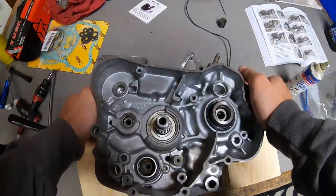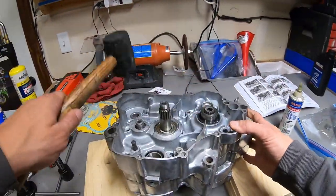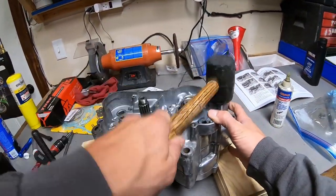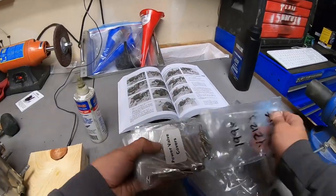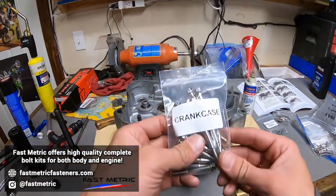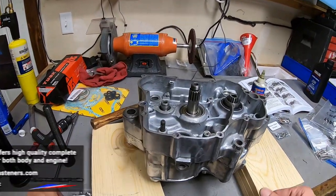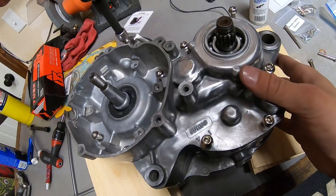There she goes. So now I'll take a rubber mallet, just kind of gingerly get this case on evenly. We've got this awesome bolt kit from Fastmetric. These just make a bike build look so much better. Brand new crankcase bolts and engine bolts all around. Just make it look that much nicer when it's all done.